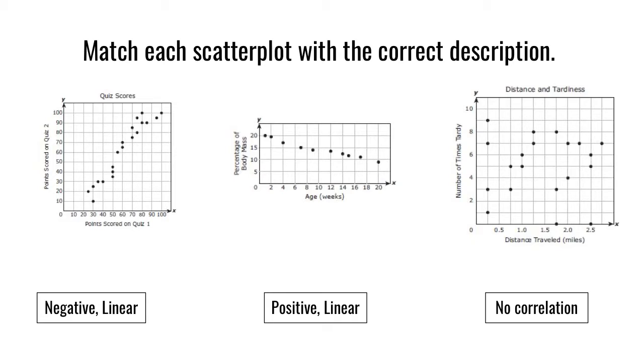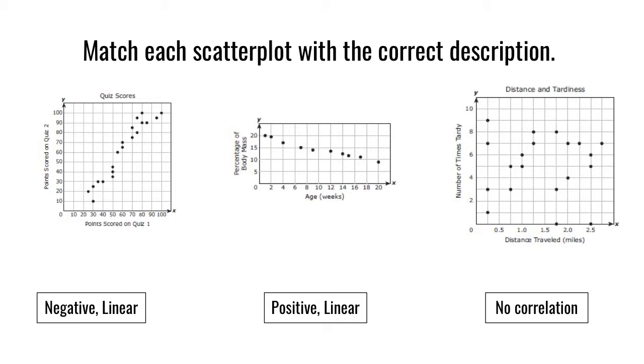So if you look here, I have three graphs on this screen, and then I have three descriptions of what's going on in each of the three scatterplots. I just want you to take a look at this first scatterplot. Notice that these points are in what you would probably call a linear fashion, or to say it a different way, if I wanted to, I could estimate what we would call a line of best fit.